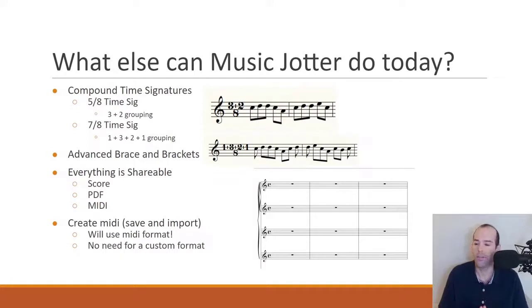Music Jotter will not have its own file structure. It's going to use MIDI as the standard. So it's going to save all of your lyrics, the slur data, all the ornaments, so staccato, accents, any text, everything. It'll all be in that MIDI file. So it's not going to be a .jot file. It's going to be a MIDI file. It's going to support MusicXML still, but I'm going to hold on to that MIDI file format. So that's another cool thing about Music Jotter.